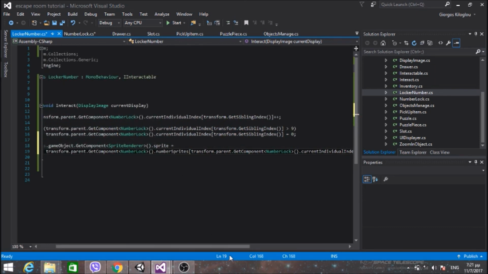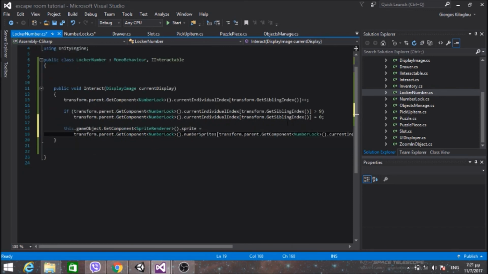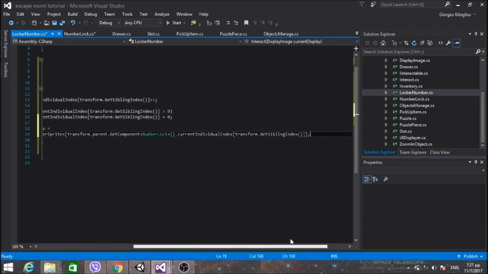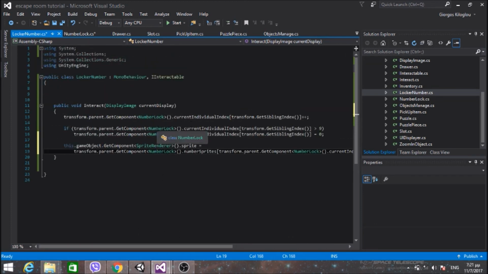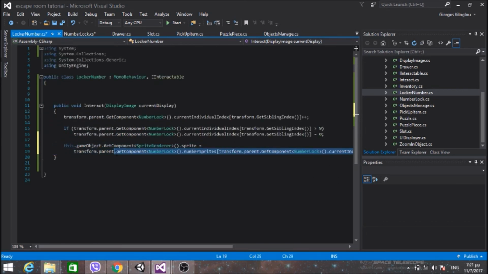We click on a number and it increases. So if it's 0, it becomes 1 and it becomes 2. And whenever we increase it, we want also to change the sprite, not only change it script wise. So it will load the corresponding sprite every time, which is the content of its index. Okay, so is that enough? I think it is. Let's try it.